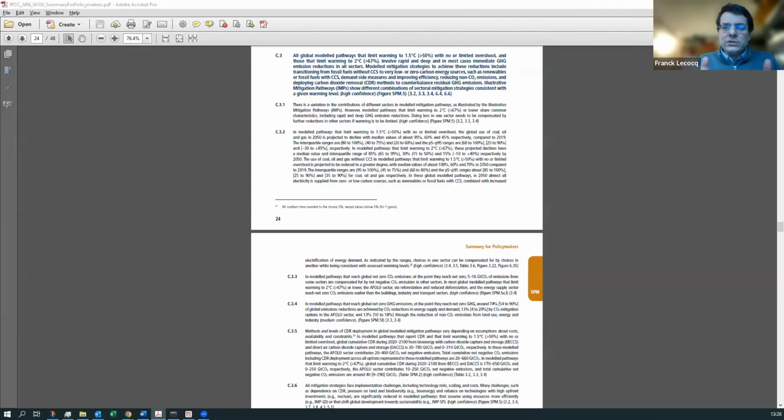So the range of mitigation options that is explored is not necessarily as wide as what is possible in a particular country. And so it really depends on which country you're looking at. Thanks.